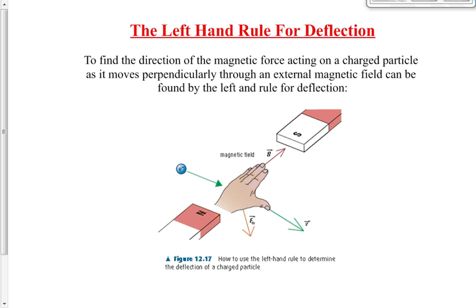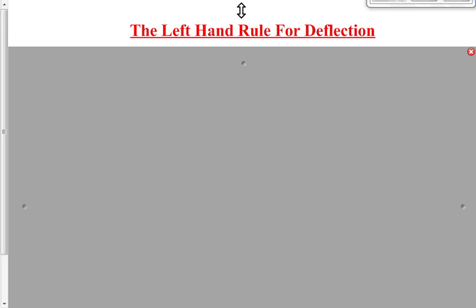Now we're going to see that third rule that I was telling you about. We call it the left-hand rule for deflection. When a charged particle moves, it generates a magnetic field. What if there was already a magnetic field there? Not as a result of that charged particle that's moving, but as a result of the Earth, or a bar magnet, or some kind of electromagnet. It doesn't matter what it's from. We've got a magnetic field that's produced by the moving charge, but we've also got a magnetic field that was already there, caused by something else. We'll call that the external magnetic field.